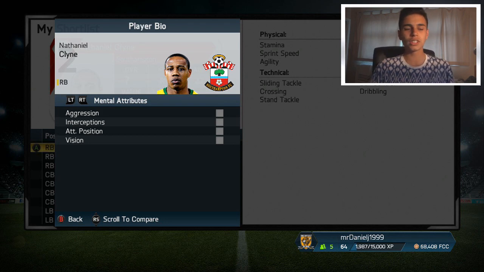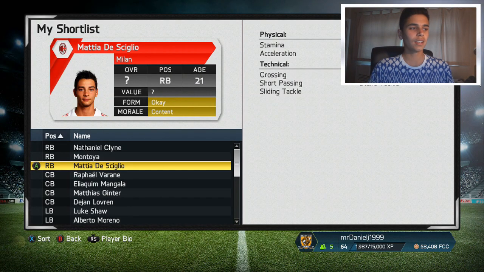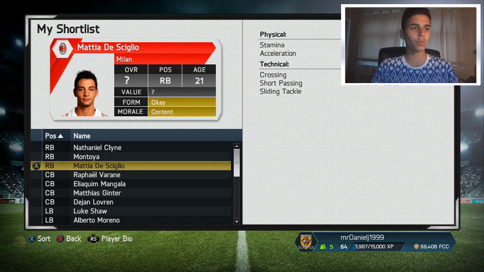I know Glen Johnson is on a high wage, so I might be able to sell him during this transfer window. Next player is going to be Montoya, yet another right back, and finally we do have De Sciglio as well from AC Milan. Out of these three, I probably have to say De Sciglio is the one I want to go for, but still all great right backs.